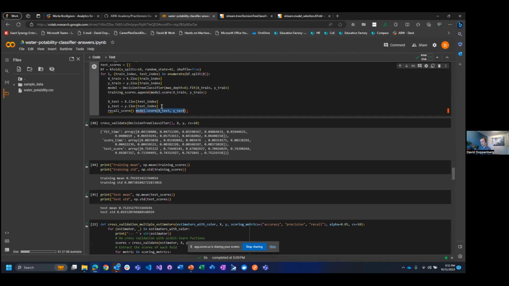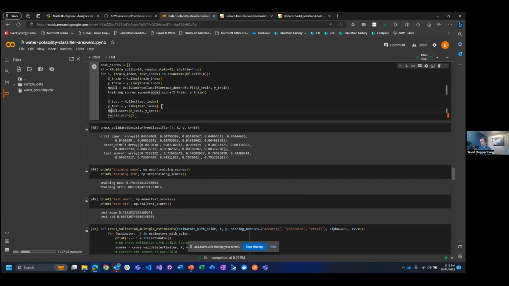And then instead of doing a score here, you first need to do a predict. So you do a predict here, so you get y predicted. Y test predicted, let's be very specific here. So you get the predictions of your test set, and then you can get your score. And the score in the end, we want to add to test scores dot append with this. Again, I think you need to provide y test and then y test predicted.